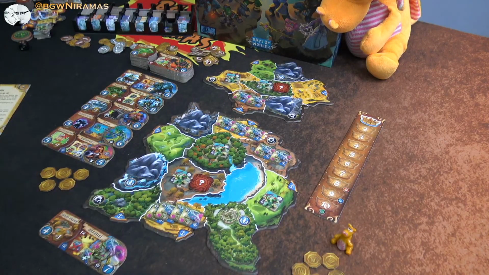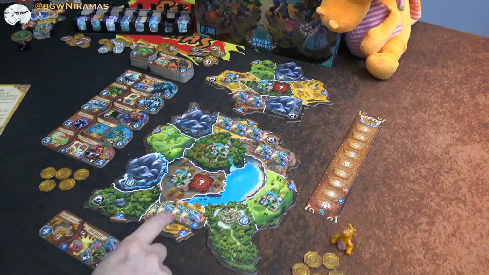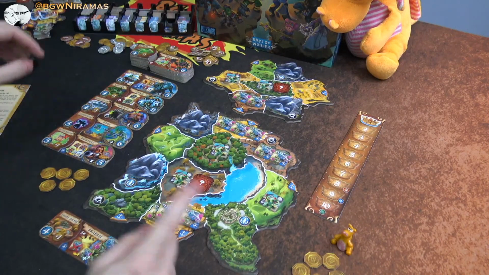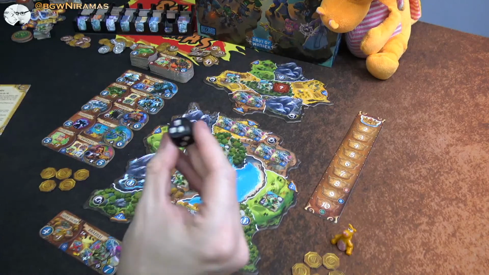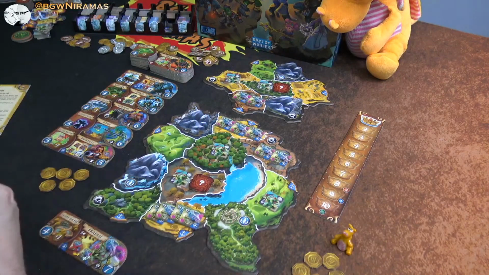Now, if I didn't have enough, I could have tried anyway, as long as I had 1, and I could have rolled a die as a final conquest. Here you can get up to 3 successes. If you do, that will count as well. So that's also a way you can gamble a little bit there.